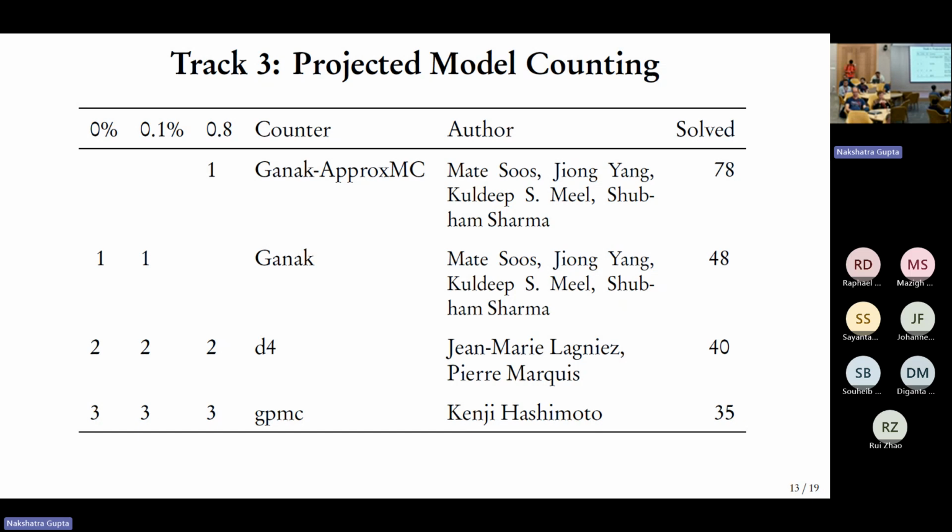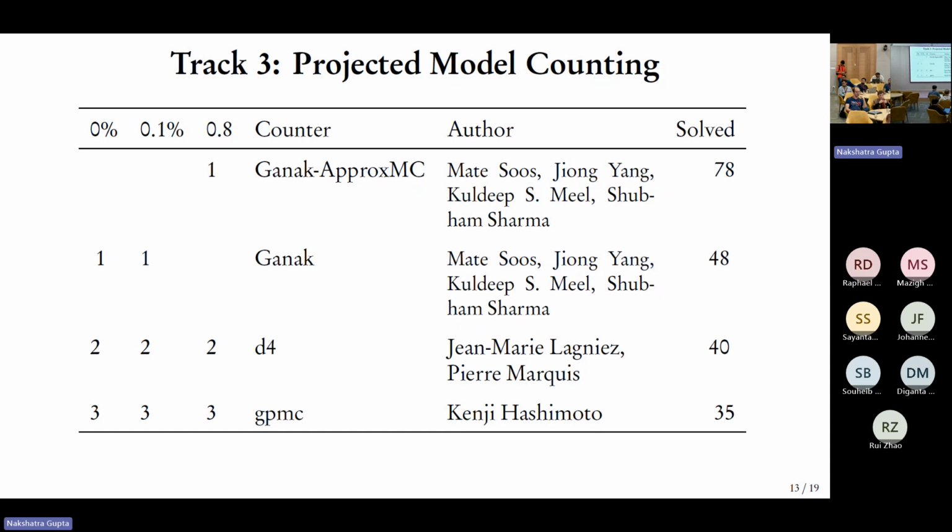In some cases, we observed that there is some discrepancy among counters, but it was evident which counters were wrong, because, let's say, one of the counters was producing a different result than all the others. That may be the right count. Then we got back to the authors and they corrected it. And at the end, we had all the counts matching, after the feedback and bug fixing.